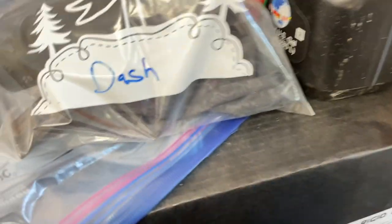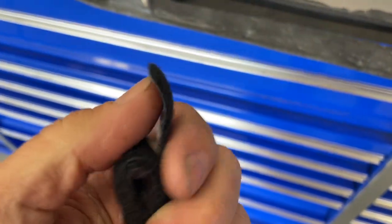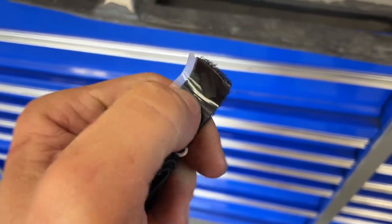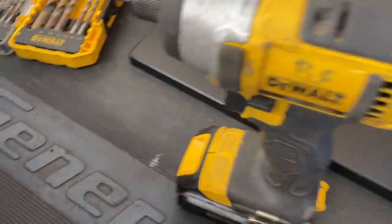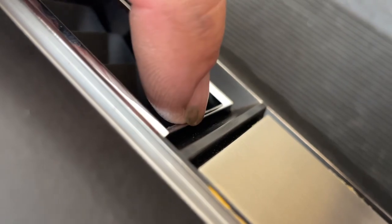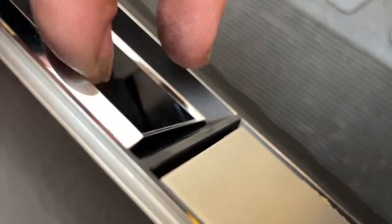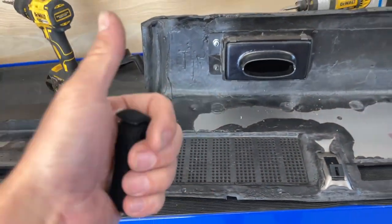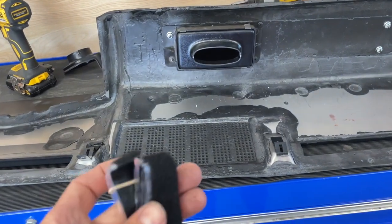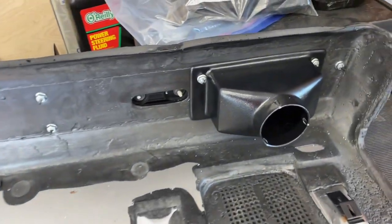Also on these vents — you guys know how easy they get floppy — just go to your hardware store, get some velcro, cut about an inch off, put a hole in the middle or cut a notch, and put it on the inside edges of these, then snap them back in place. It'll really keep them right where they need to be. They sell gaskets for those on LMC for a couple of dollars, but you'll pay shipping and wait a week — so little pro tip: keep some velcro to hold those from being floppy.